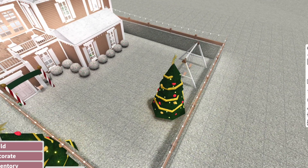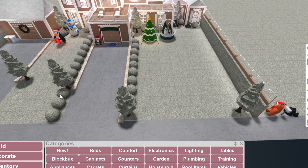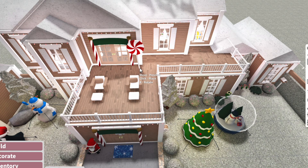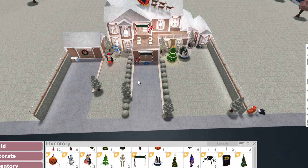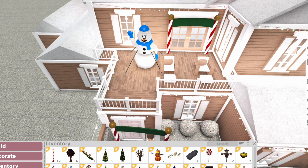I'll delete this tree and put the large one right here. I want to see if they have ice skating stuff yet — I think it's like twenty thousand dollars so I don't have enough. I found something that looks good indoors, so I'll put one of these things right here. I'm also going to put one of these little lollipops right here because that looks really cute. I feel like this is enough for now since we still have the Christmas update coming. Let me add something to the back porch — I'll add one of these floaties right here. That looks really good.